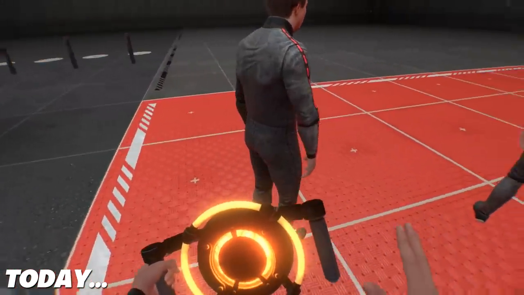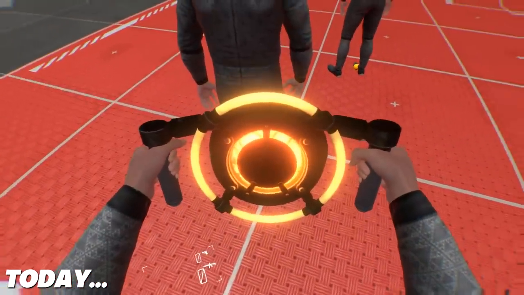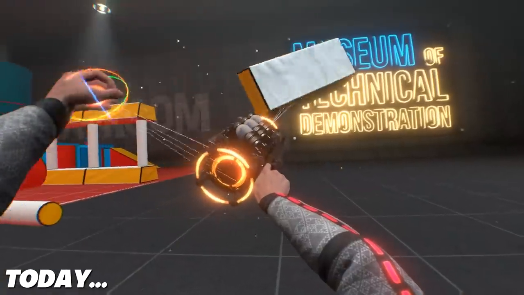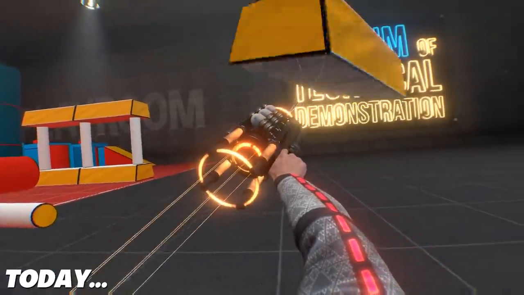Welcome to the test chamber. We are going to stick one of these to your back. I was wondering what this thing was for, but I can pull it closer with it.